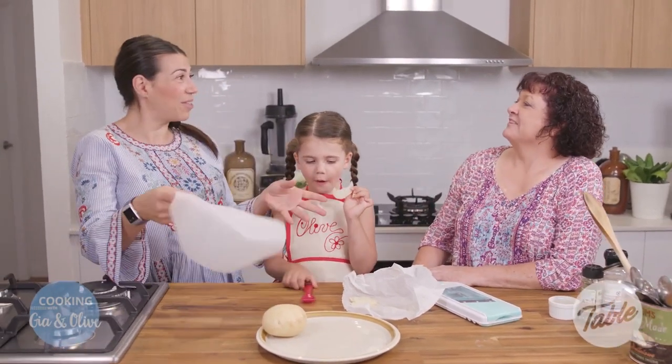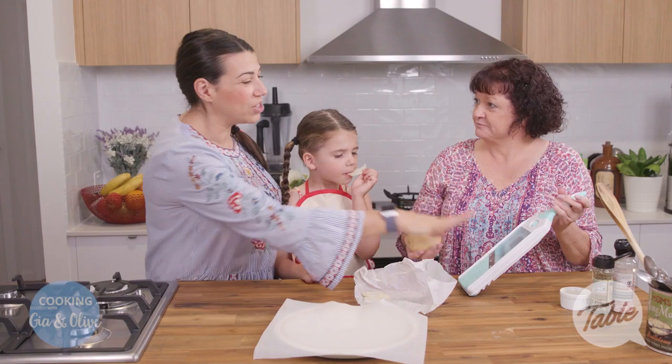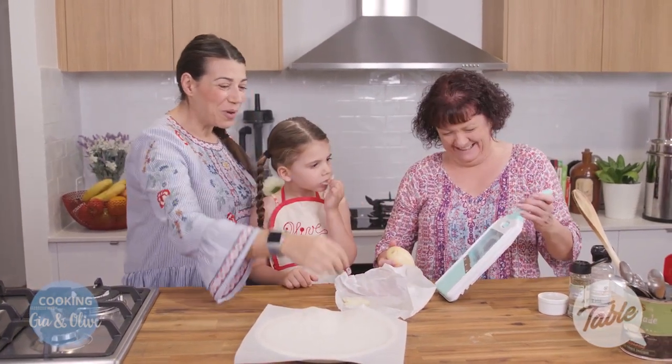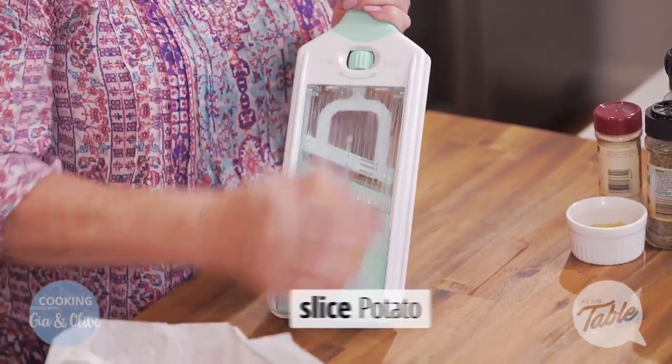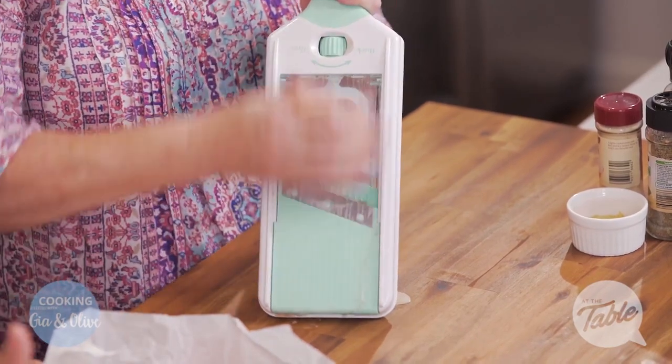Shona, you're gonna make them. She just popped in today and she's gonna be on the show with us. It's very simple — this is Shona-proof, so you're not gonna hurt yourself. You just want to make thin slices of potato. A mandoline is the best thing to have because you make them all the same size and you don't have to waste time.